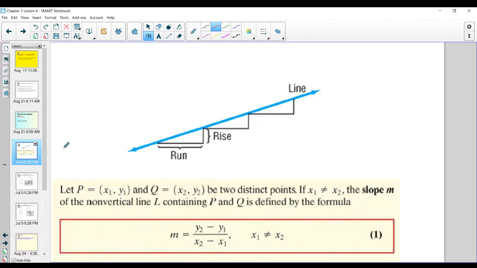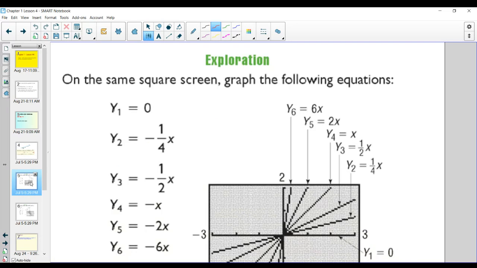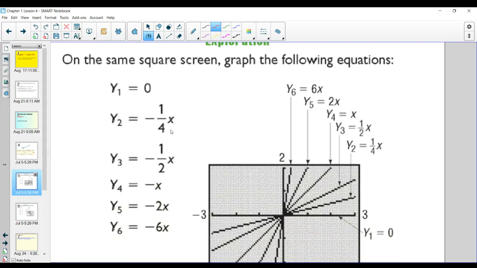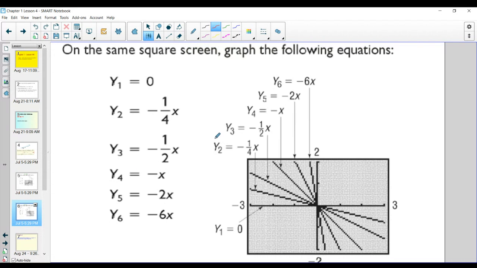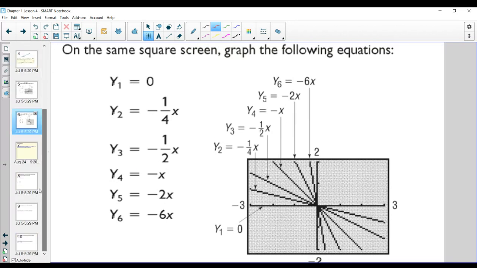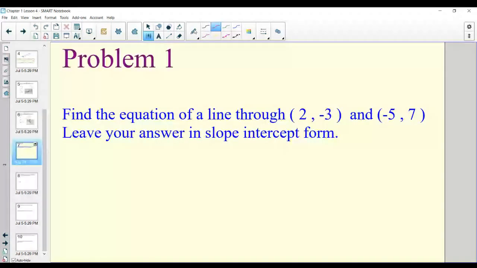Here's the formula for slope. This is what will happen depending on what happens with the number when they get bigger, when they're negative, and things like that. So you can go ahead and take a look at those. In the video portion, I'm just going to go through how to do the equations themselves. You can look at the other notes to get the equations if you need them, and I'll talk a little bit about them as we go through.